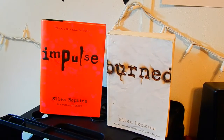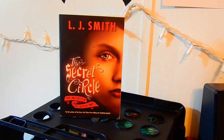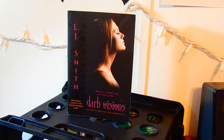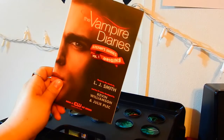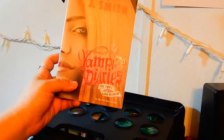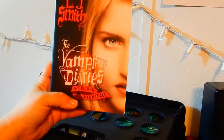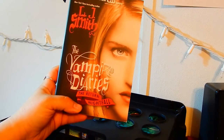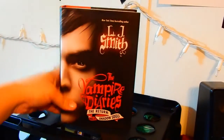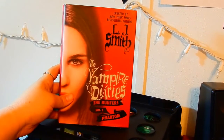Vampire Diaries: The Awakening is book one, and The Struggle is book two. The Secret Circle: The Initiation and The Captive Part One in one volume, and The Captive Part Two and The Power in another. Dark Visions, which consists of The Power, The Possessed, and The Passion — all by L.J. Smith. The Vampire Diaries: Stefan's Diaries volume one, Origins, and volume three, The Craving — I don't own volume two so I can't continue until I buy them all. The Fury and Dark Reunion. Then the later trilogies: The Return volume one, Nightfall; The Return volume two, Shadow Souls; The Return volume three, Midnight; and The Hunters Trilogy volume one, Phantom.